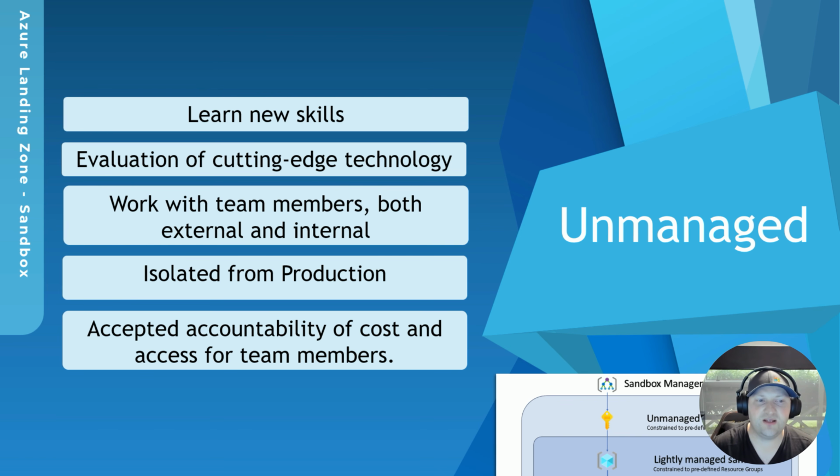The main thing is really working around the roles, the RACI model, right? Who's responsible, who's accountable, who's consulted, who's informed is a key part to successful sandbox environment creation and ownership. So he's accepted accountability of the costs and access for his team members who will then be responsible for delivering and creating the stuff alongside Samuel. So when we had a discussion with Samuel, we looked at the AI shared responsibility, and we've decided that the right sandbox type for Samuel is unmanaged.